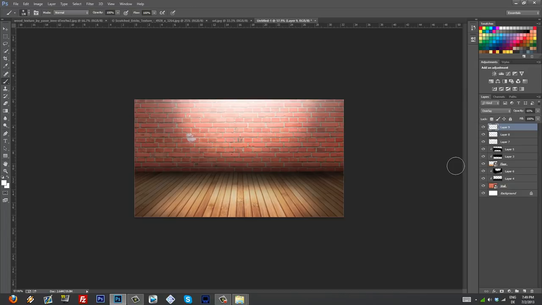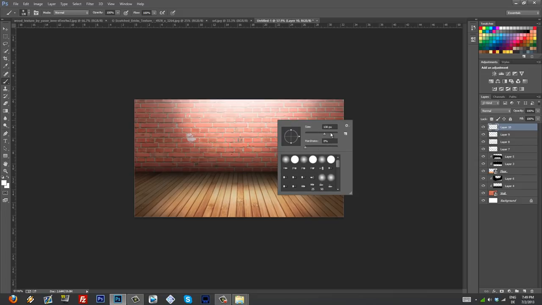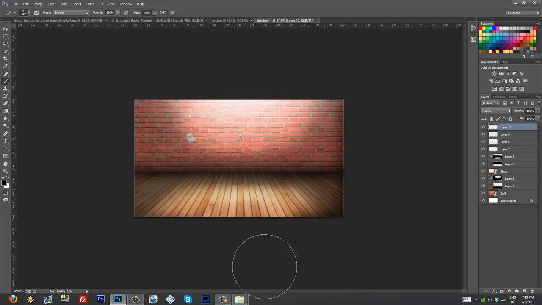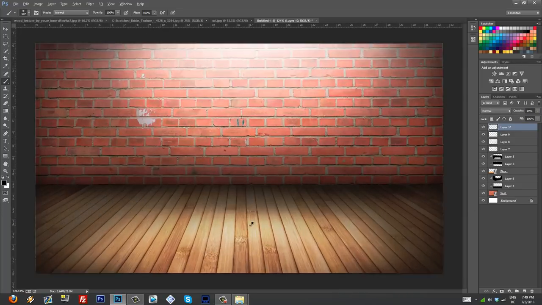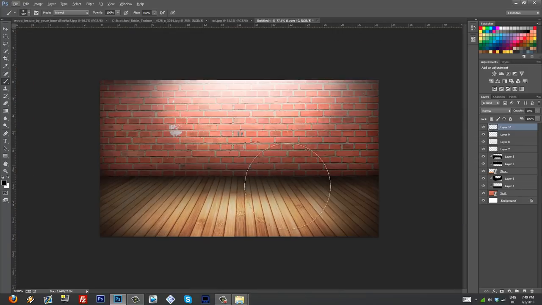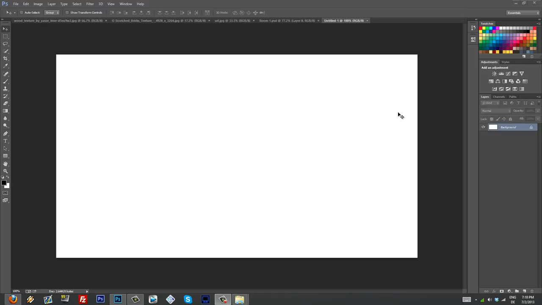Now let's pass on to the second room that you can make. And also, before I forget, you can also add some vignetting to this by selecting a big brush with black, and just brushing on the sides, just so that the room looks more closed and it doesn't look like in the open. There we go. And just lower the opacity. You can also add some text here, some 3D text if you want, or like some graffiti, whatever you want, be creative. Okay, now let's pass on to the second type of room that you can make.